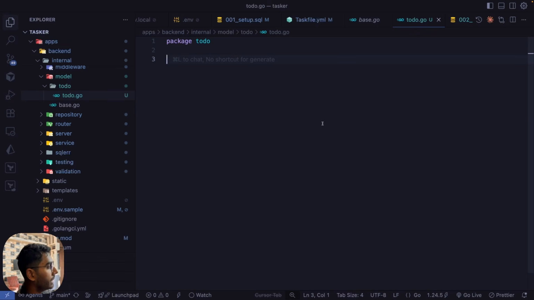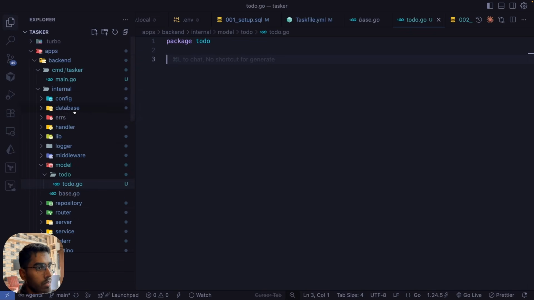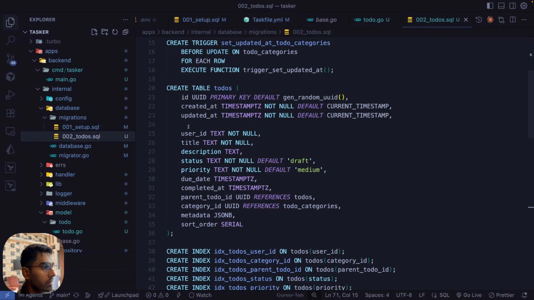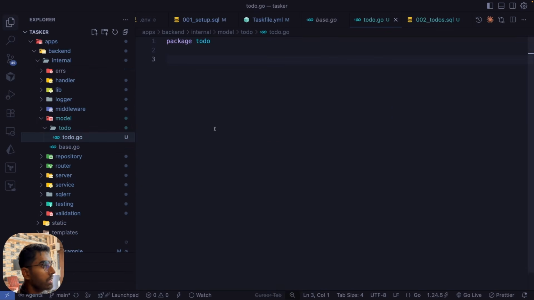But before we create our to-do struct, we'll need to create two enum types. If you see here in our database migration, in our to-dos table, we created these fields. One is status, one is priority. Status can have a couple of values allowed inside it, and same for priority, it will have low, medium, or high. So for that, we have to create an enum type. The enum type is basically a data structure which can only hold a predefined set of values that you create beforehand, so that it is type safe. We cannot assign any random string to it. It can only be limited to a couple of values.